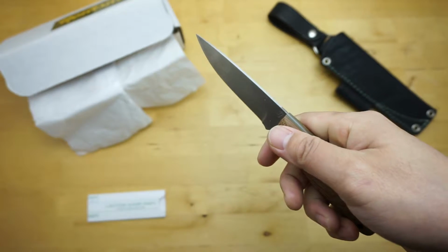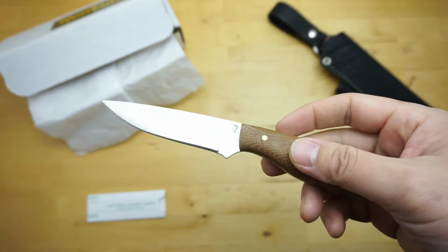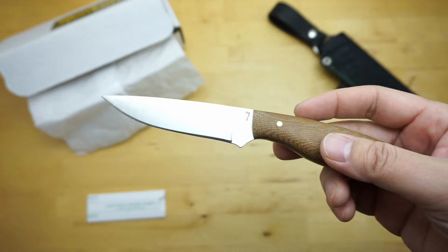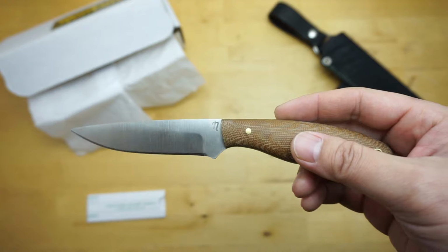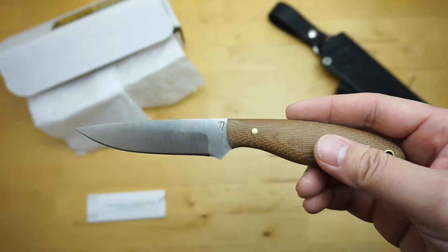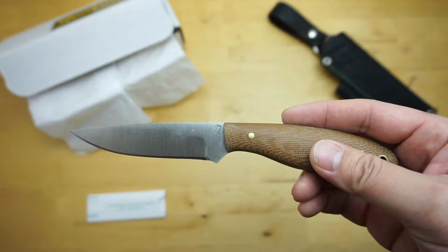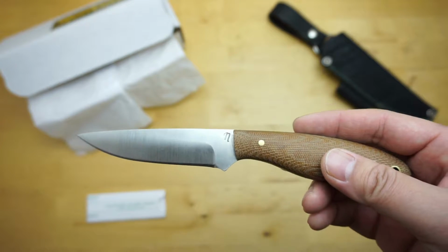So let's go back to the steel here. This particular steel was actually designed to be used in razors. What they were trying to achieve when they formulated the steel was to create a steel with really fine grain, just to make a super razor sharp edge. It's kind of known as the edge steel.